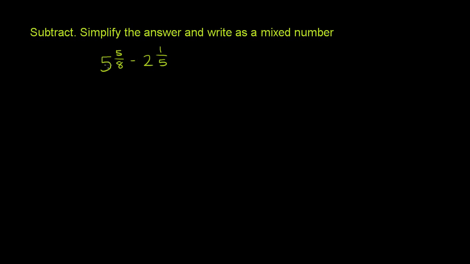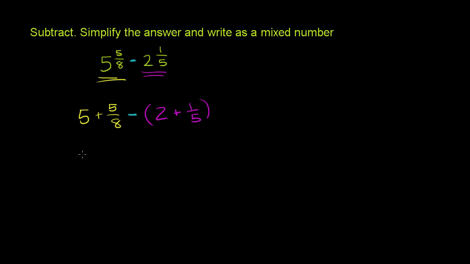So just to remind ourselves, 5 and 5/8 is the exact same thing, let me write it here in yellow, as 5 plus 5/8. These are the exact same thing. And subtracting, let me write this subtraction sign in blue. And then we're subtracting 2 and 1/5. But 2 and 1/5 is the exact same thing as 2 plus 1/5. That's what 2 and 1/5 really is. Now, if we're subtracting, that means we have to subtract the 2 and we're subtracting the 1/5. Distributive property. We're subtracting both of them.